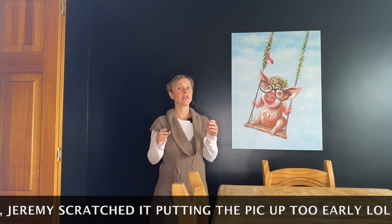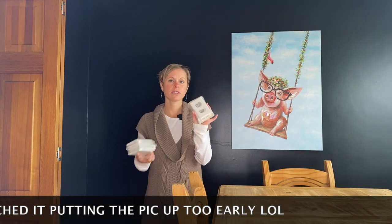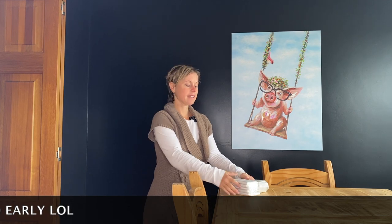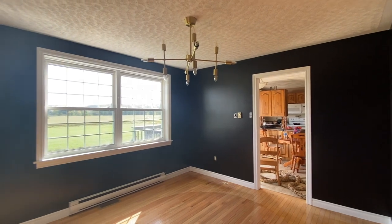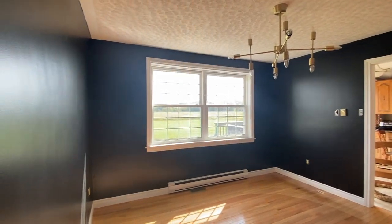I also went and bought a bunch of new outlet covers, which I'm going to go around and put on the outlets. And the table, our table here, oh, we also got a new light fixture, which you may have seen. Jeremy put that up, so we switched out the light fixtures. I really liked my old light fixture, but I really love the new light fixture. It's really cool, and the gold just makes this room pop.